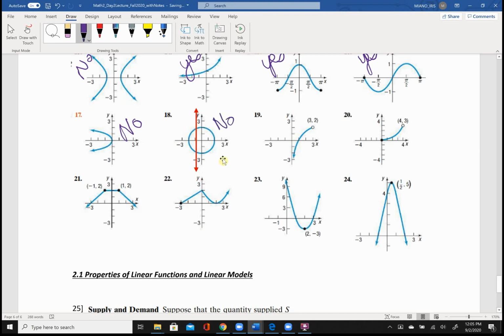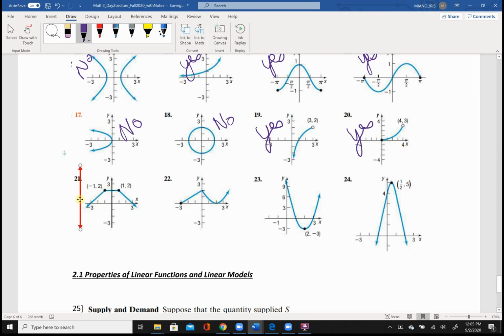X and y intercepts happening at positive 2 and negative 2 for both x and y axes respectively, and we have rotational symmetry, x-axis symmetry and y-axis symmetry. This number 19 is indeed a function, so yes there. No symmetry. We have an x-intercept at 1. All right. Looks like we are passing the vertical line test, so the number 20 is a function. No symmetry, x and y intercept at the origin.